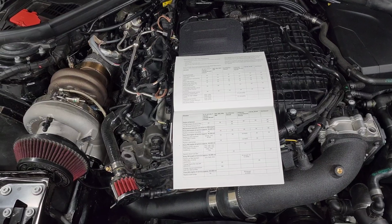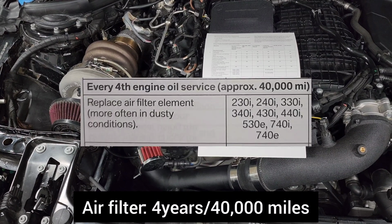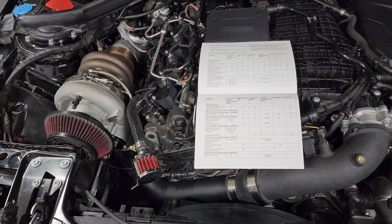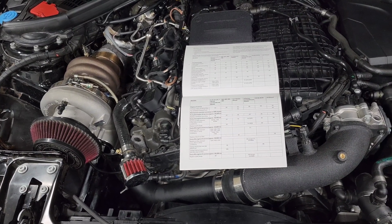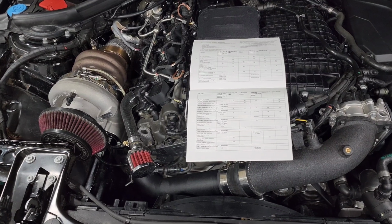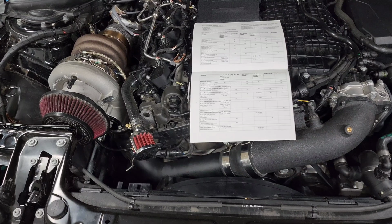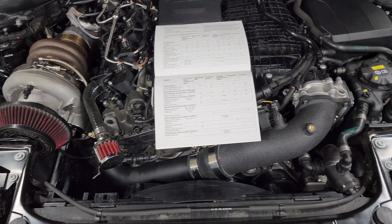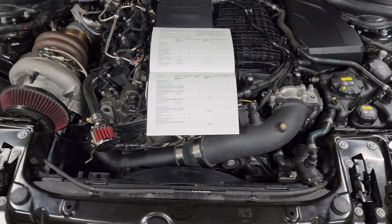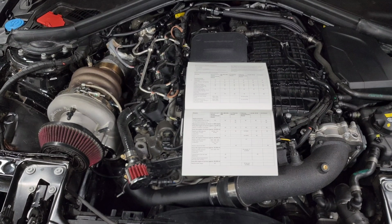Now, your next maintenance item is your air filter, and if you have a stock air filter, you're supposed to change it every 4 years or 4,000 miles or every fourth oil change. So you can do that pretty rarely. It's not something that's as critical on our cars simply because the air filter is really high quality and flows a lot of air. It's also really cheap though, so if you want to change it more often than that, you can. But I've taken off my air filter multiple times before I upgraded my car, and it showed no signs of any excessive dirt or anything.